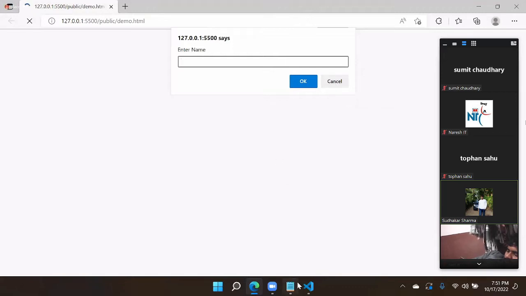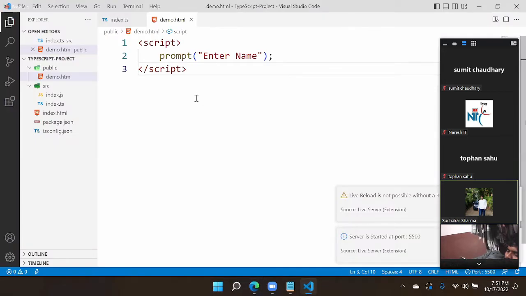Null means there is no value supplied at the runtime of application.